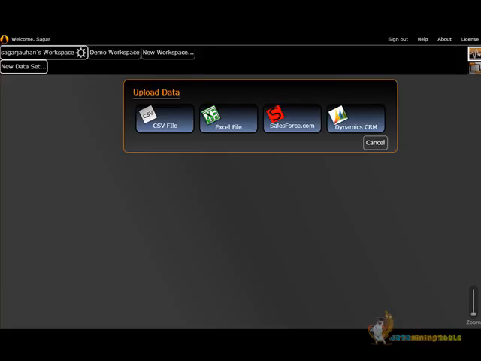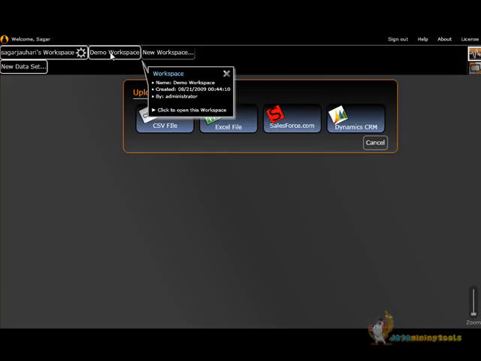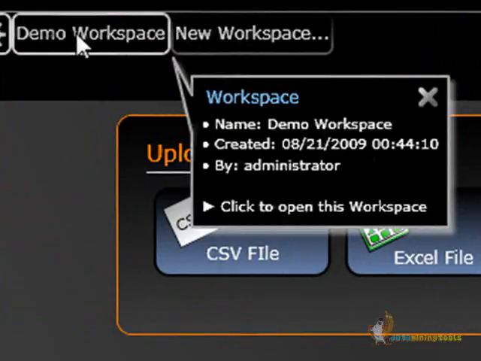Hello. In this tutorial, we will go through all the tools and technologies that Data Applied has to offer us, and we will also learn how to use these tools and techniques. As an example, we will use the demo workspace that has been offered to us the first time we log in to dataapplied.com.